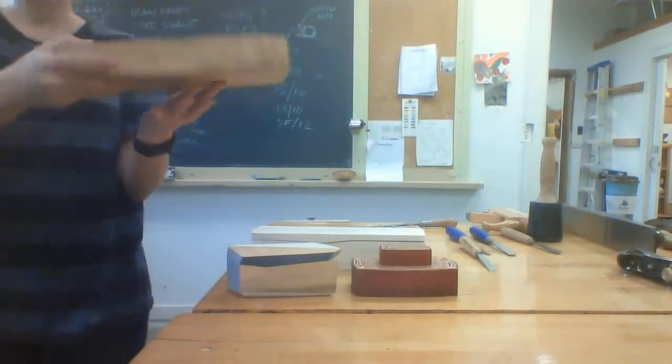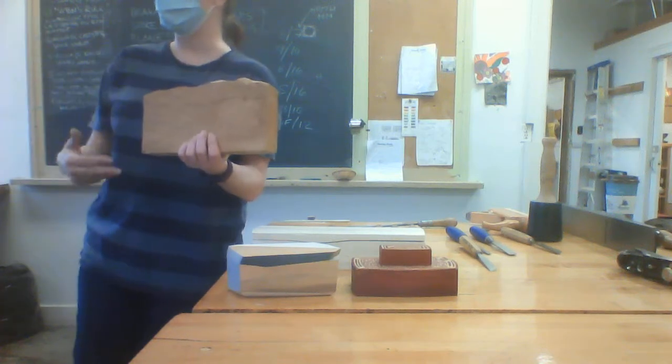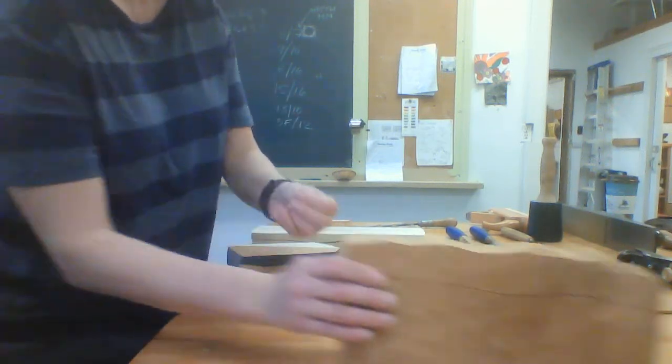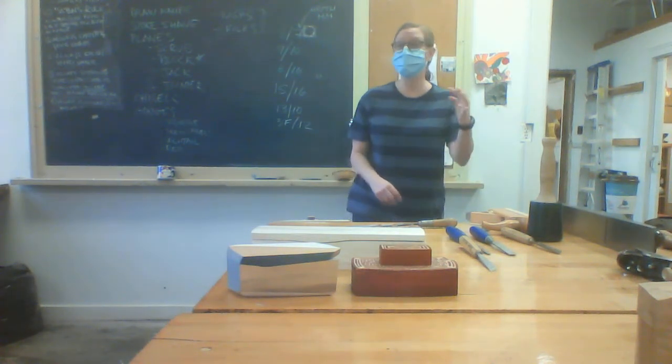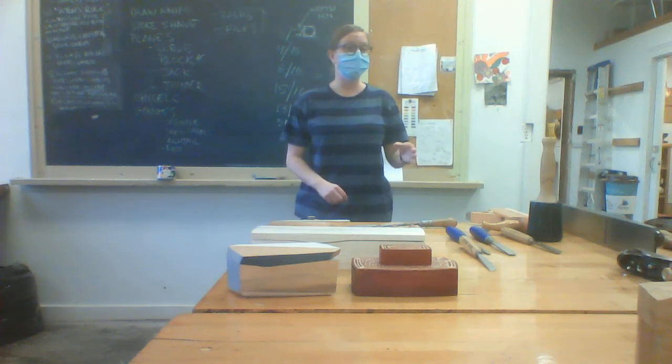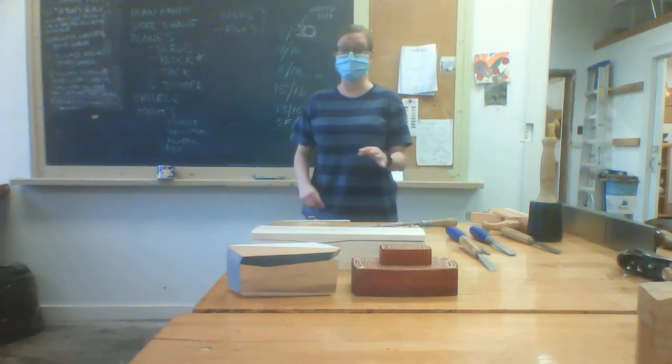But think about the orientation of your boards. It doesn't have to be flat. It can be tall. You can take advantage of that aspect of it. The two other examples I brought out here are much more ambitious. I made both of them at differing points in my education.